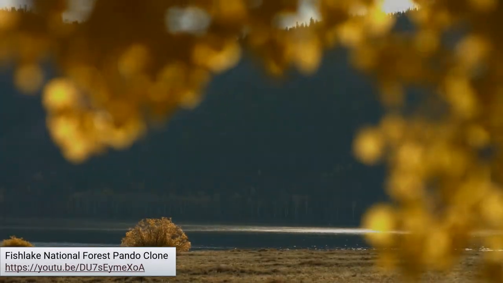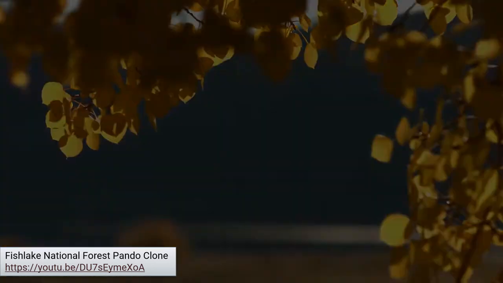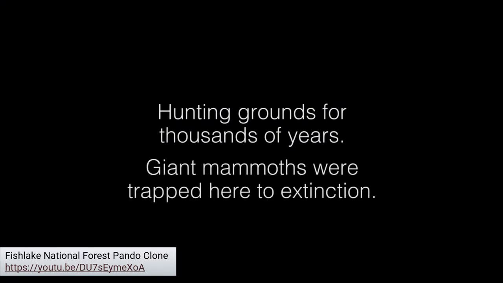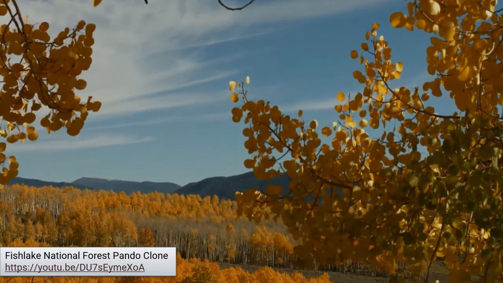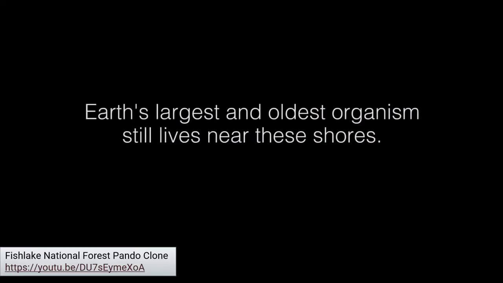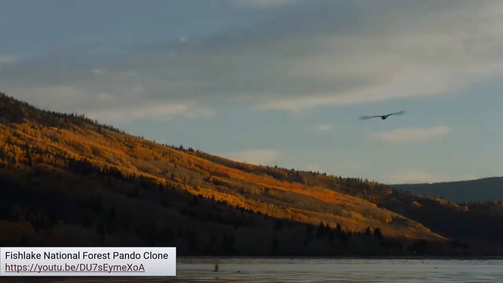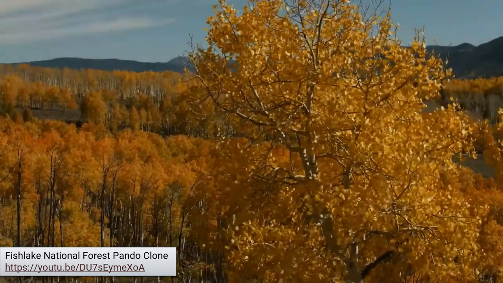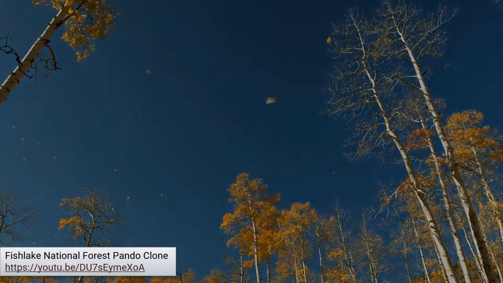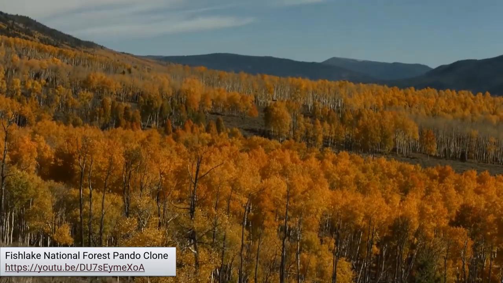Aspens typically grow in environments that are otherwise dominated by coniferous tree species. Aspens have evolved several adaptations to aid their survival, including the flattened leaf petiole, which reduces aerodynamic drag during high winds and decreases the likelihood of trunk or branch damage. Aspens are aided by the rhizomatic nature of their root systems. Most aspens grow in large clonal colonies derived from a single seedling and spread by means of root suckers. New stems in the colony may appear at up to 30 to 40 meters, or 100 to 130 feet, from the parent tree. Each individual can live for 40 to 150 years above ground, but the root system of the colony is long-lived — in some cases for thousands of years — sending up new trunks as the older trunks die off. For this reason, it is considered to be an indicator of ancient woodlands.